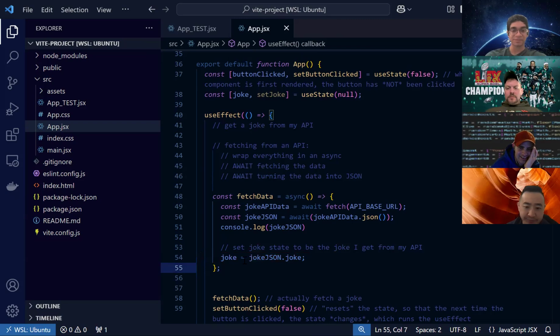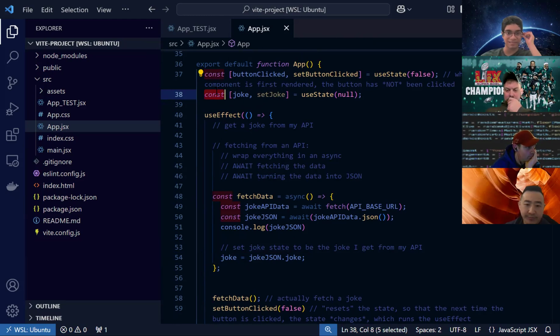Exactly. Yes. So this is where set joke, or in general, using the set state function, is super critical. The benefit of setting up your state with const is if you accidentally try to change the value of your state, like I just did, you will get an error and things will break, because you're not supposed to change the value of a state by direct reference.